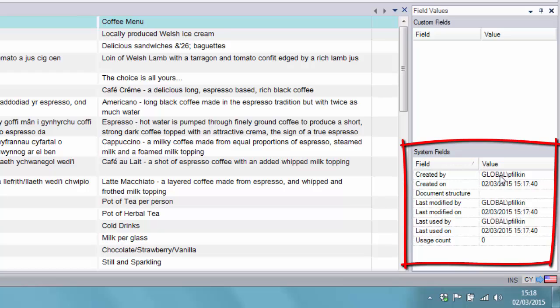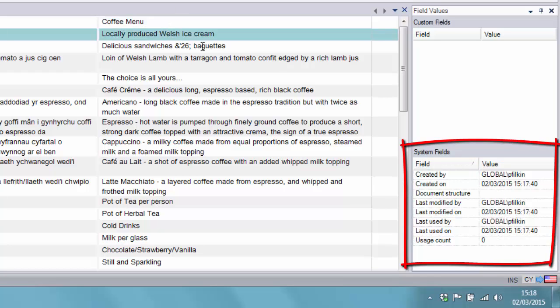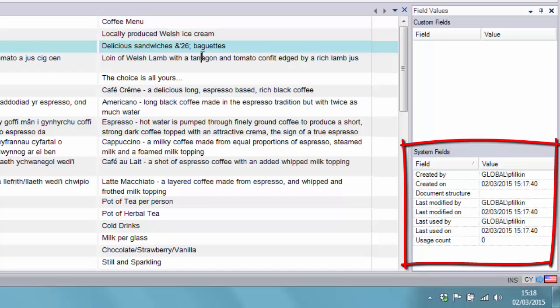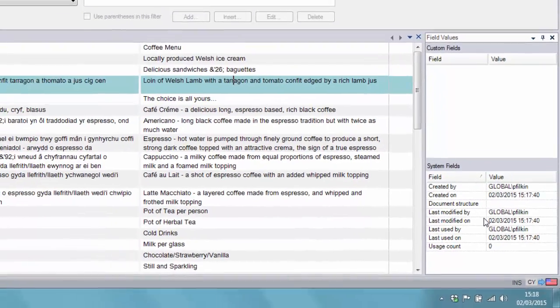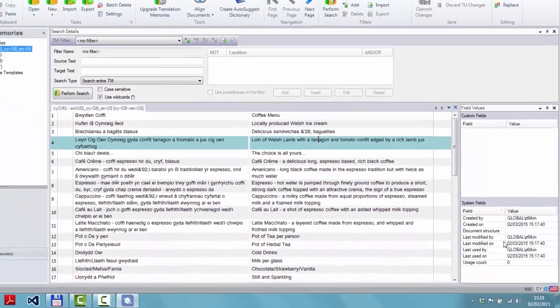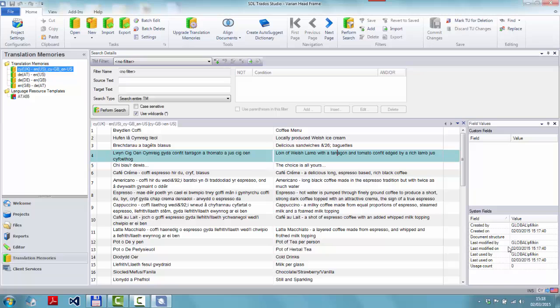So everything in here is linked to me. I created this TM using this information, and every single segment looks as though it's come from me. So if you're doing the work for yourself and you've done all the translations yourself, you might not be concerned about that. But if you were, then this method using the Glossary Converter is probably not the one for you. But it was very simple, as you've just seen.